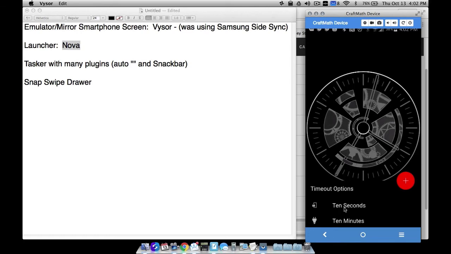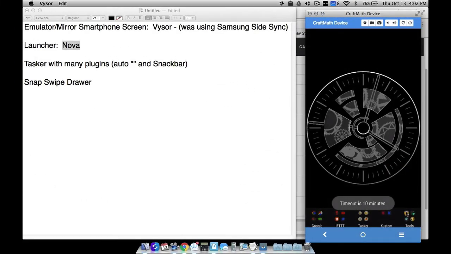So if I want to make a video, and I tap on 10 minutes, it says timeout is 10 minutes. And that's going to let my device stay on. Samsung SideSync would automatically keep the screen on. Visor just cuts off if I don't touch it. And sometimes I get to rambling like I'm doing right now, and I don't touch my screen. I don't tap up here on this or whatever. So nonetheless, I want you to keep that in mind. With Visor, you might have to change your timeout settings for your screen versus Samsung SideSync. It always just kept it on.